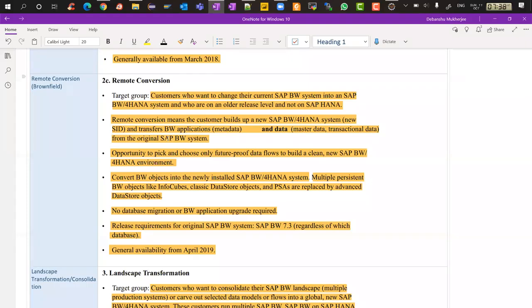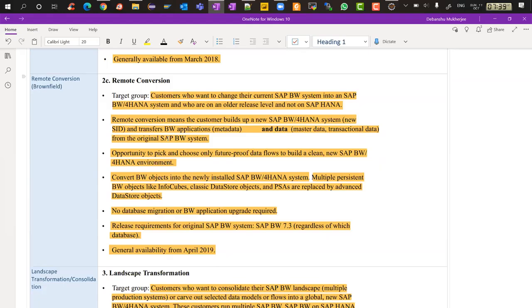But in here also you can pick and choose which models you want to migrate. You don't need to necessarily migrate all the models which are there. You can pick and choose, and that's what people do as a part of scope transfer. So in the conversion cockpit tool, there is an option called scope transfer where you will select your models. And then the benefit in remote conversion and shell conversion is you don't need to have a huge downtime for your current production box.